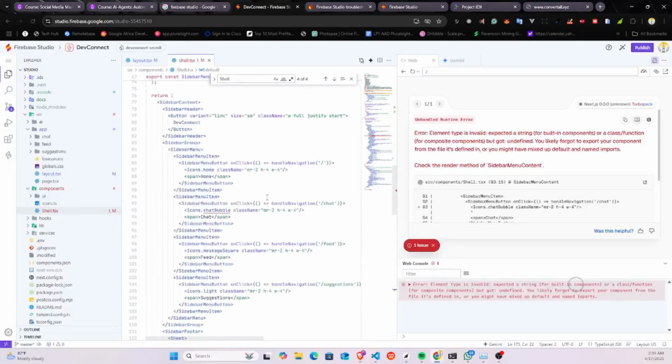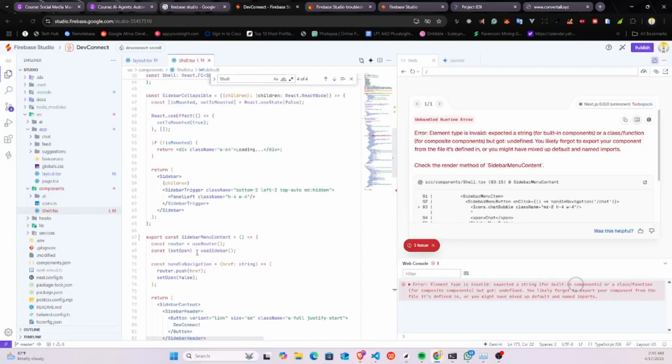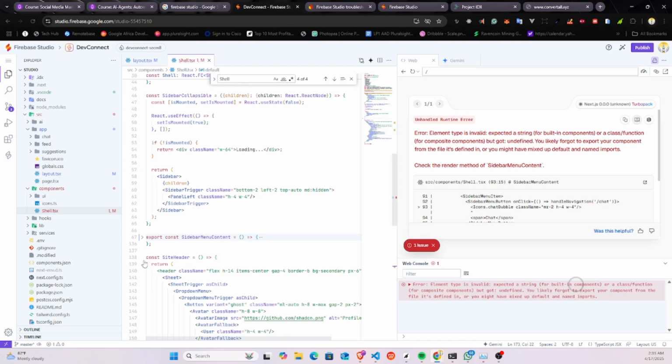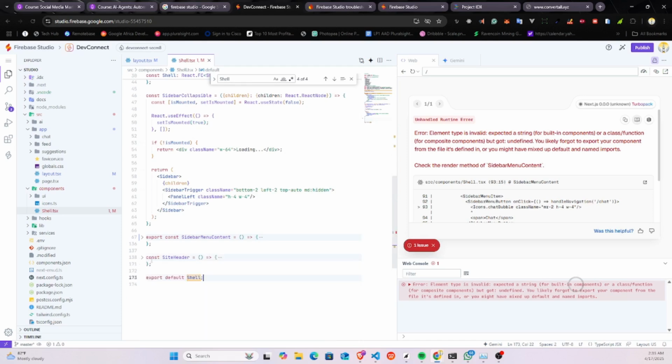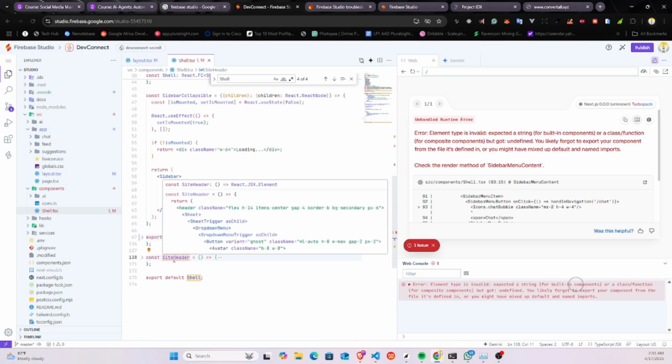This is not suppressing it. Fixing the error. Let me minimize this site header. I think this is exported. That's going to be the issue.